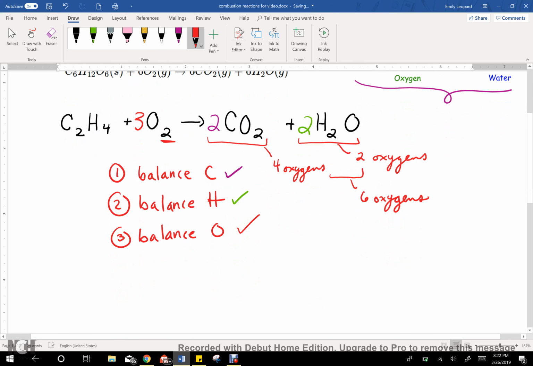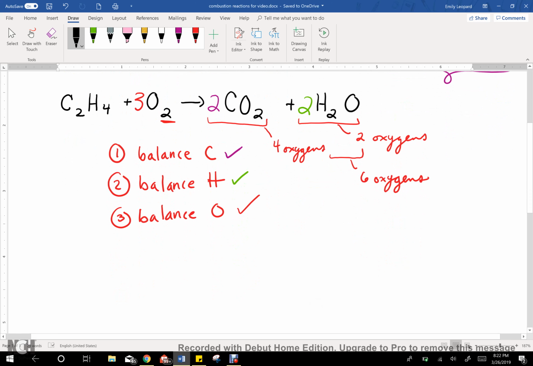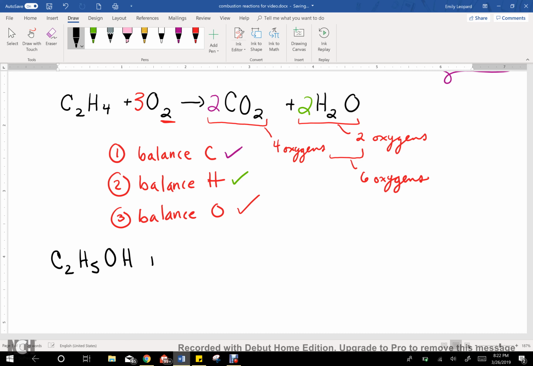All right, so now let's try our second example. Okay, we're actually going to do ethanol. You may have seen this at the pumps where it says your fuel contains such and such percent ethanol. So again, we're going to take our hydrocarbon, and that'll always be provided for you. And so we know that in combustion, it'll react with oxygen. And when we're predicting the products, it's consistent. You should always produce carbon dioxide and water.